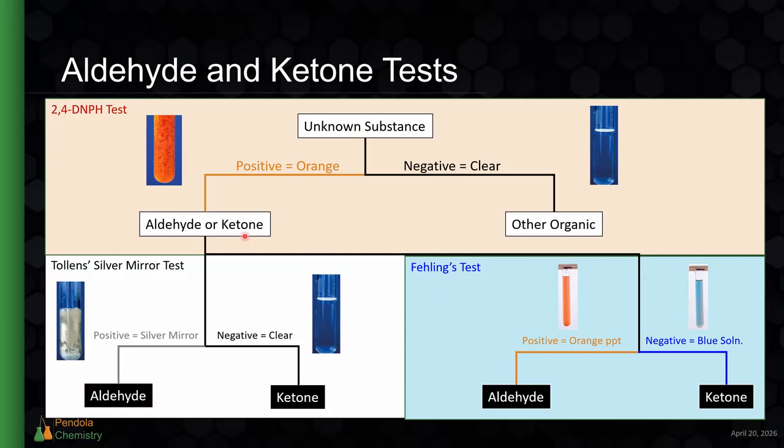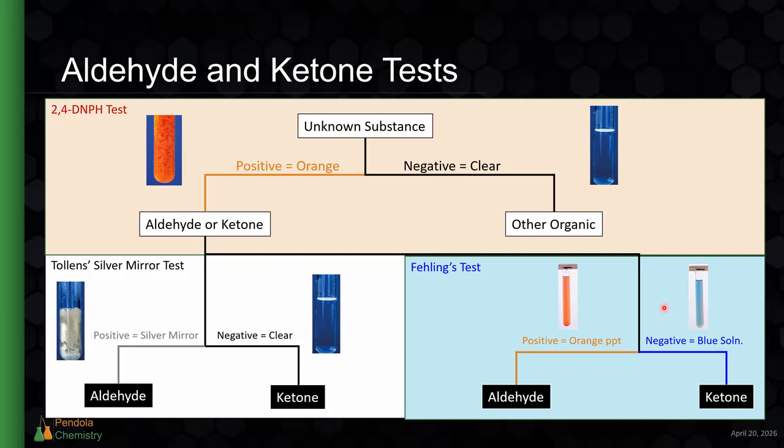Whereas for Fehling's, it's the same thing, right? So if we choose to do a Fehling's test instead, if we add the Fehling's solution, the alkali with the copper 2+ ion, something like copper sulfate, and we get a negative result, a blue solution, then we know it was a ketone because we had already eliminated all the other organics. And if it's positive, we get that orange precipitate, then we know we have an aldehyde. So by running the 2,4-DNPH test first, before we run Fehling's or Tollens, we can make the Fehling's and Tollens test more definitive, because even a negative test will tell us for sure which functional group we have.